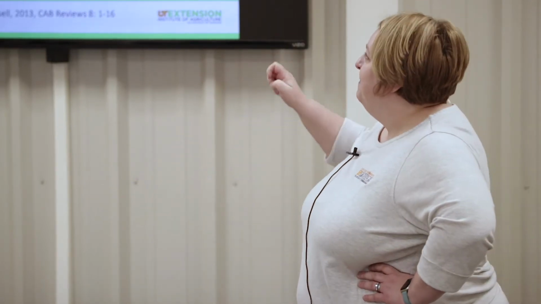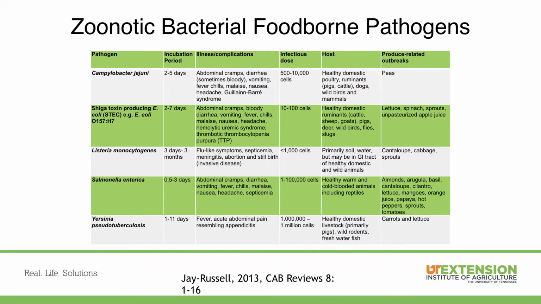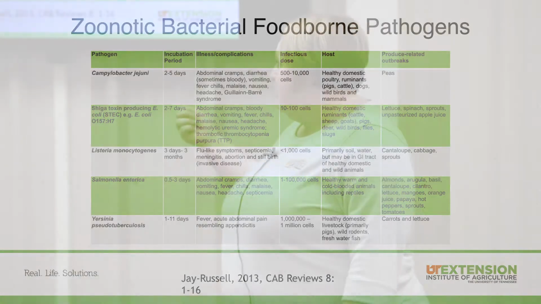If you ever are in Jeopardy and they say, what are the symptoms associated with a certain foodborne pathogen, you can almost always guess vomiting and diarrhea, and you'll notice that in your table. But you'll notice when it comes to Shiga toxin-producing E. coli, it causes hemolytic uremic syndrome, which actually affects kidney function, and it most commonly impacts very young children. So 5 and younger most commonly come down with this, where they actually have to be put on dialysis for supportive care. On the other end of the spectrum, for the elderly, a lot of times it'll cause thrombotic thrombocytopenic purpura, or what I like to say is TTP. And the result of that is it actually causes strokes in the elderly.